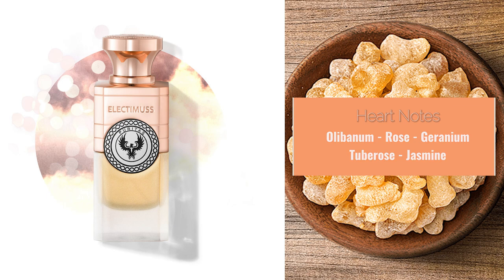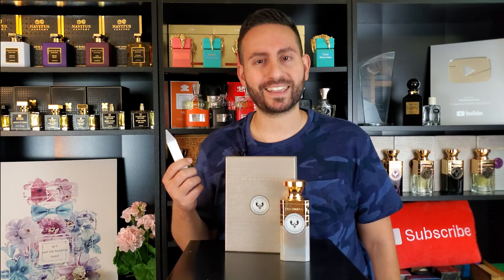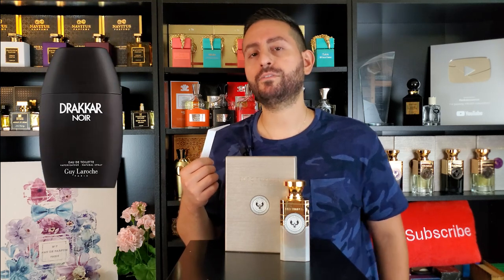That accord really conveys the purity and elegance. In terms of the frankincense slash olibanum used here, I always mention that frankincense has a bit of a lemony pine smell. So I'm getting something lemony from this. Of course it doesn't last a very long time, but it's certainly characteristic of the frankincense note. And I'm also getting that pine quality from this fragrance. Nothing overly green — it's not going to remind you of an 80s powerhouse like Polo Green or Drakkar — but it does give off a bit of that incense quality, which I'm really loving.